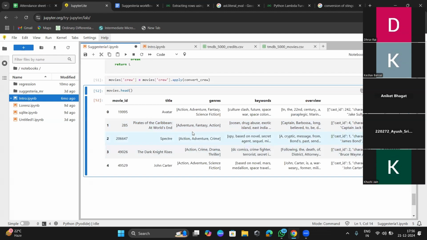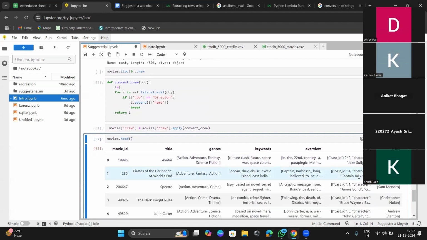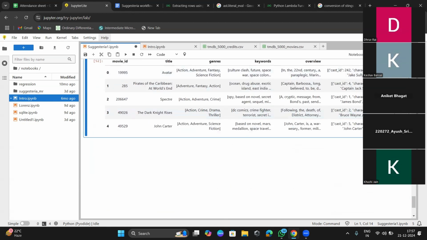Okay. So now we are having the title, genres in the form of list, keywords as the list, overview also in the form of list, and then we have the cast and the crew. So in the crew, we have only selected the director, and in the cast, we are only limited to the five actors, the top five actors.